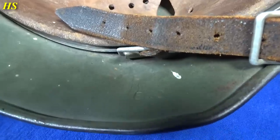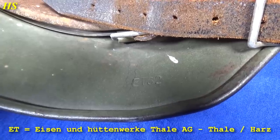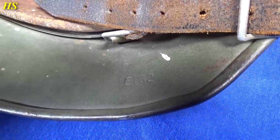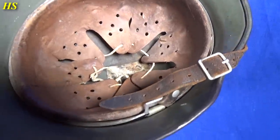Let's take a look at the stamps here. It says ET62. 62 is the shell size. Then it has a lot number in the skirt. There it is, 4474. This helmet was produced in 1939.